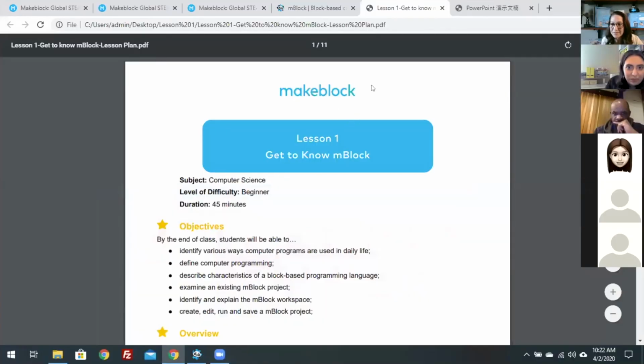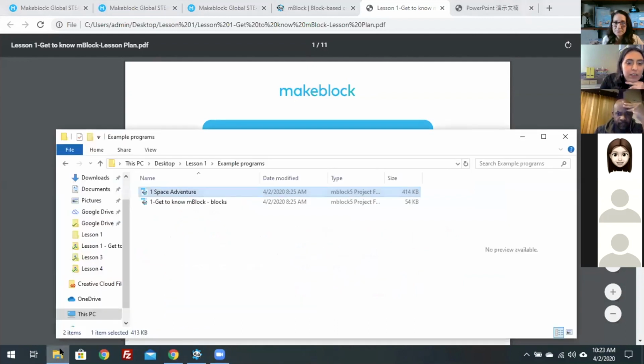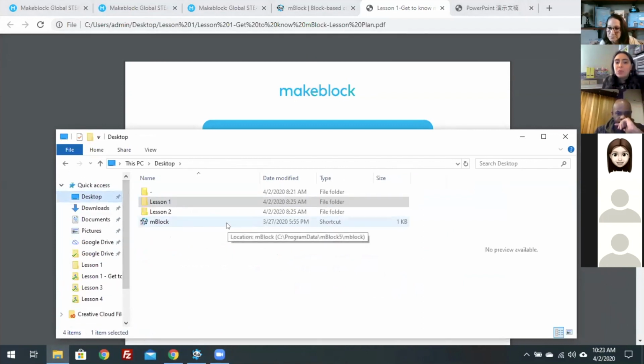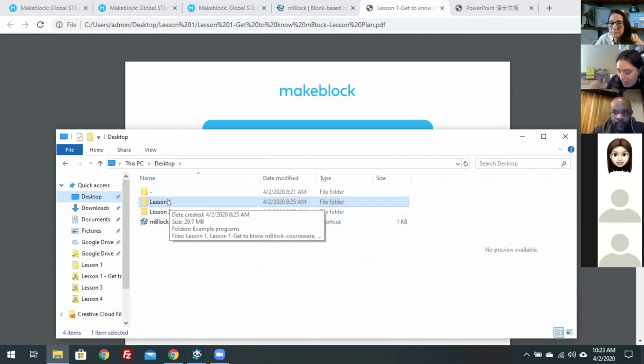When you received the email, you should have received a folder with some zipped files. So when you received your folder, if you want to follow along with this lesson, I want you to try and navigate right now on your computer to find the lesson 1 folder, because that's where we're going to begin today. So I'm going to give you guys an opportunity to find that folder and navigate there. And I am going to talk a little bit about what we're going to do today.